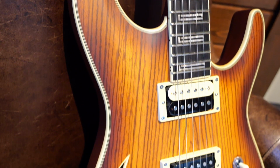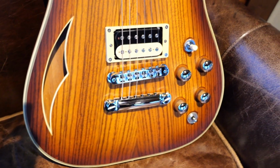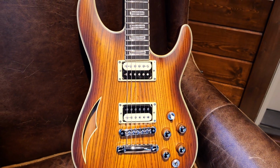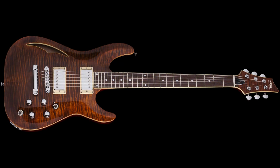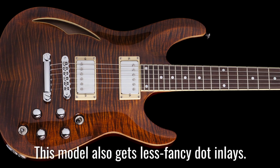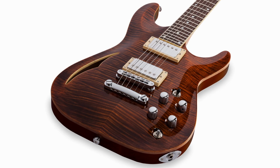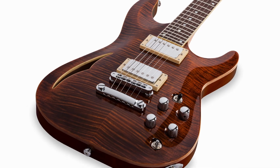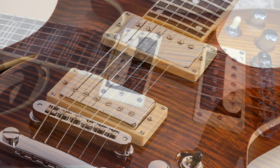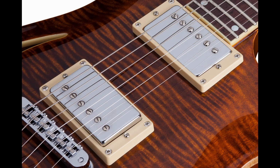But this is not one of those cheap Schecters. This is $1,499. However, they do offer another one within this lineup that I think a lot of people would probably prefer. It's called Cat's Eye. It essentially looks very similar, except you get a cool flame top, and it's $350 cheaper. Joseph actually wanted that model, but he didn't like it because the reason why that one's cheaper is they downgraded the electronics a little bit. This one gets the Schecter USA pickups, where it doesn't appear that the Cat's Eye does.